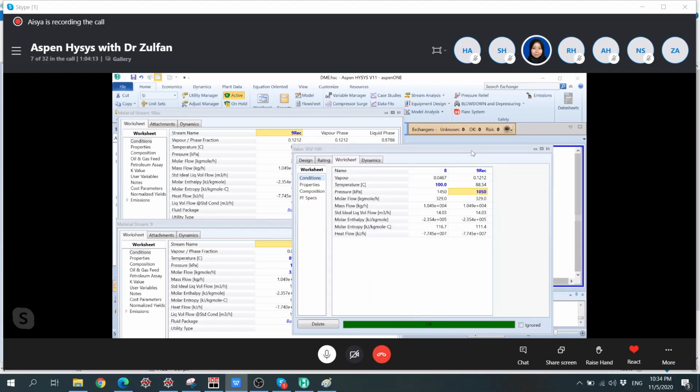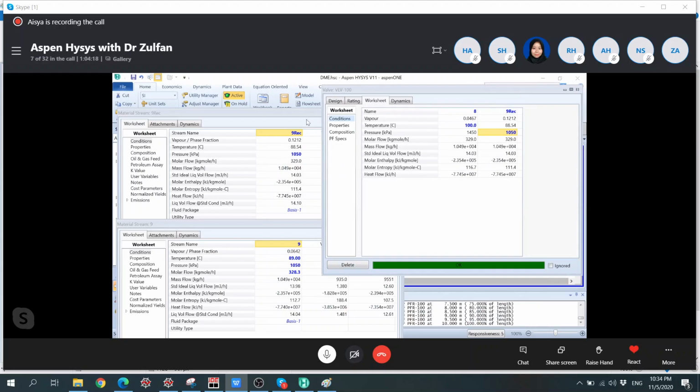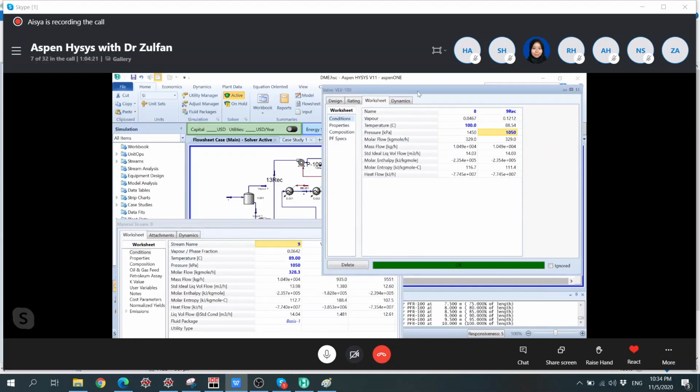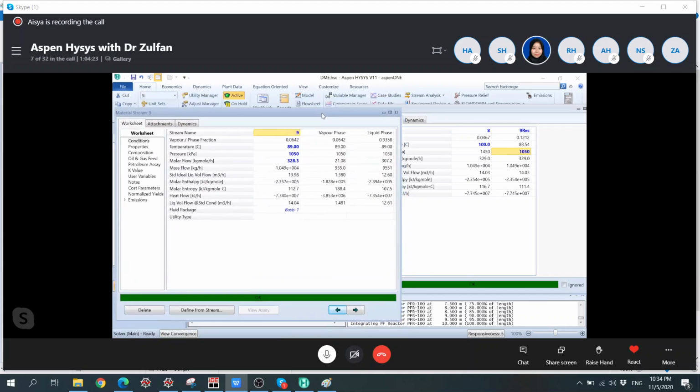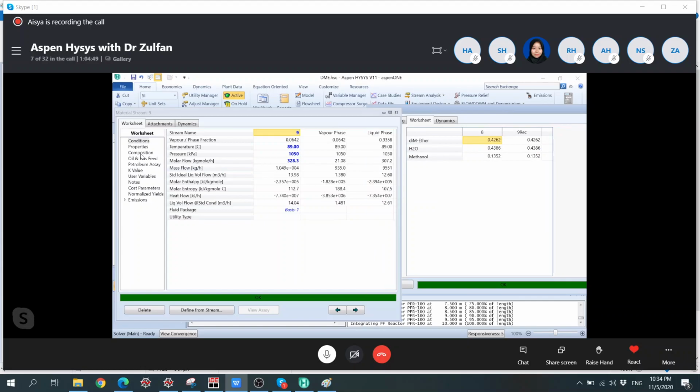Okay. Yeah. So your temperature is 88.54, and then we want to have it like an 89. Can you follow me? Yes. And then the flow rate is almost the same, right? The same flow rate, but the vapor fraction is different. Yeah, and then the compositions may also be different. So that is the one that we are going to minimize via this recycling.